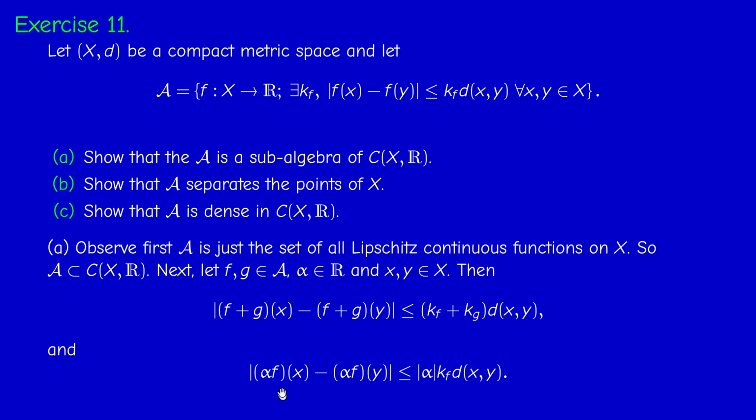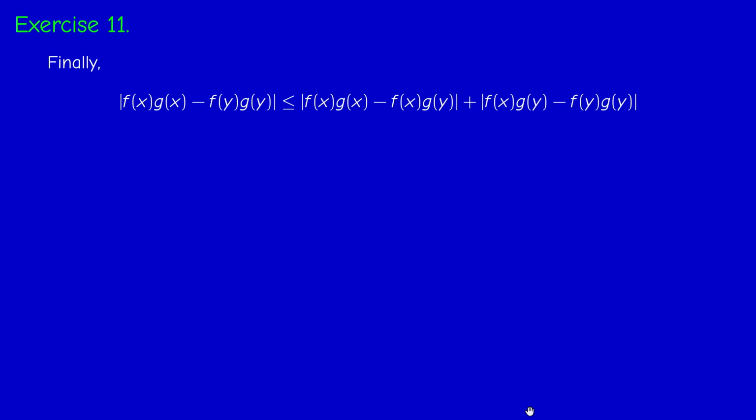So a multiple of a Lipschitz map is a Lipschitz map again. Okay, but the constant changes. Now we know that calligraphic A is stable under addition and multiples, so it's a subspace. Now the multiplication is a little bit less trivial, but we use a trick that you should know, a fundamental trick in analysis. So we use the triangle inequality.